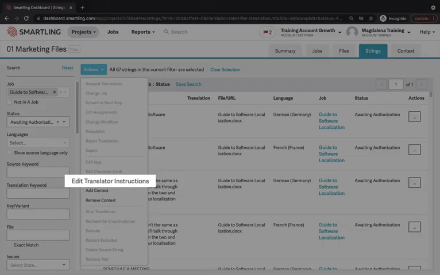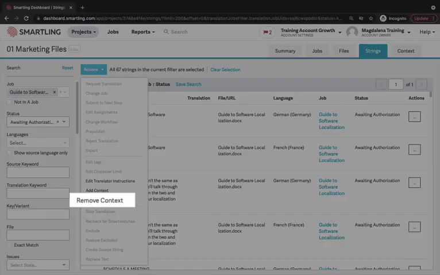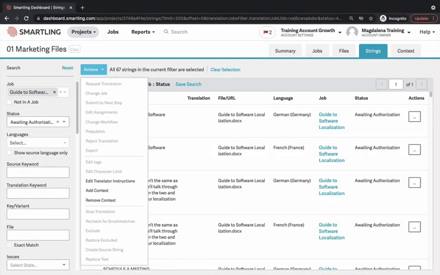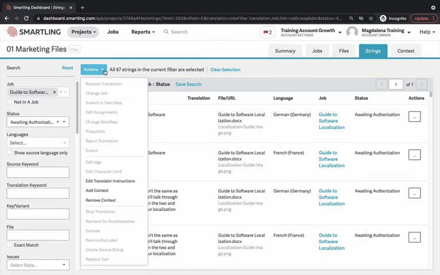You can add instructions or images, which will be shown to the translators in their Smartling interface. If needed, you can also remove any existing visual context. These actions affect all languages. For example, if you add an image to a string, it will show up for the translators working on all languages. All other actions that are grayed out in your menu are part of our Enterprise Edition. If you need any of the features listed here on a regular basis, please feel free to contact your Customer Success Manager about the potential switch to our Enterprise platform.